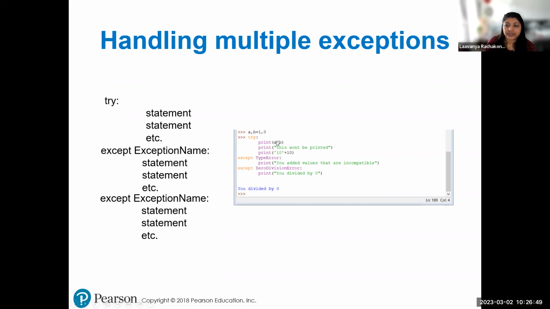So when you are trying to print A by B, that will not be performed, and you are going to see the error you divided by 0. The other 2 statements in the try block are not executed anyway, because you find the error here, you jump to the 0 division error and then you print you divided by 0.